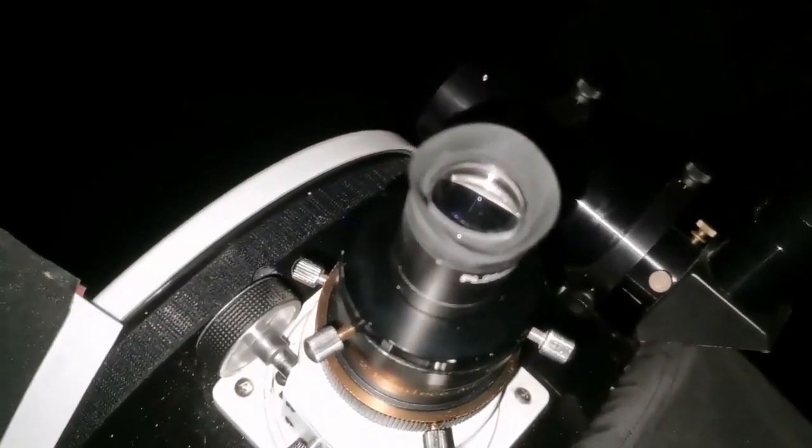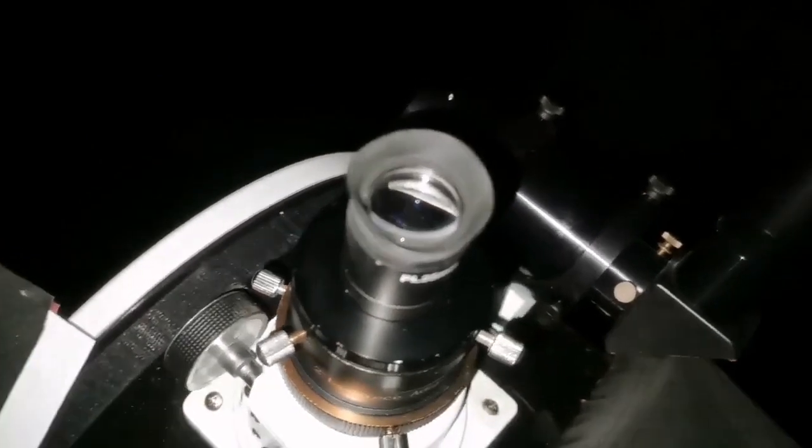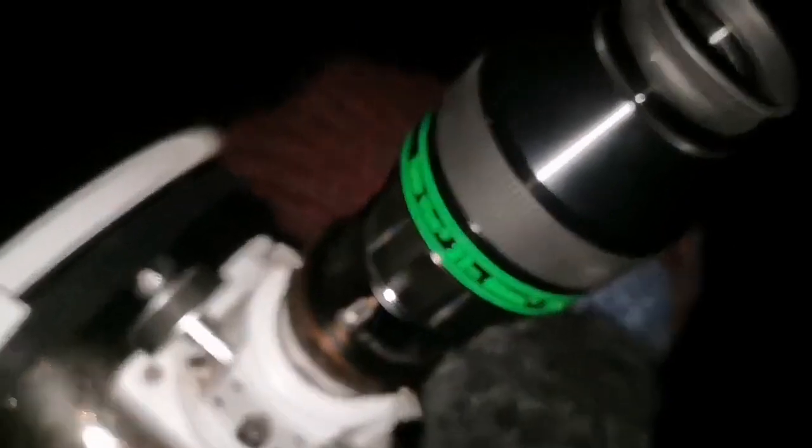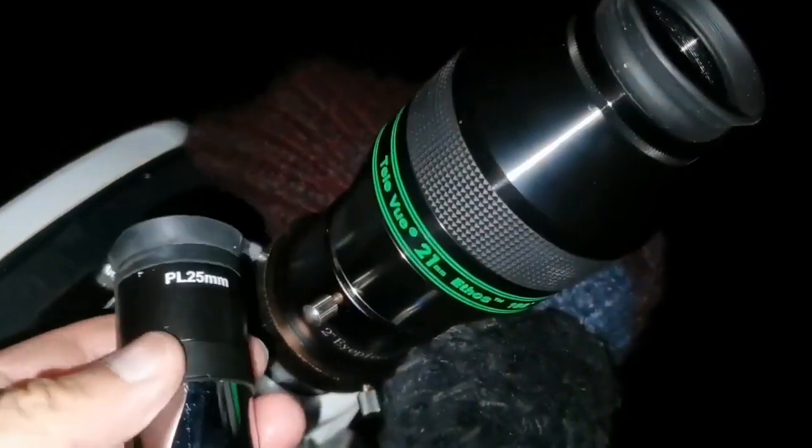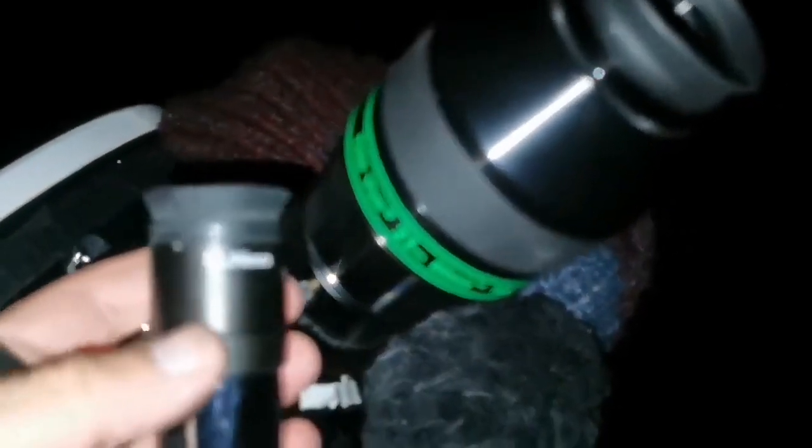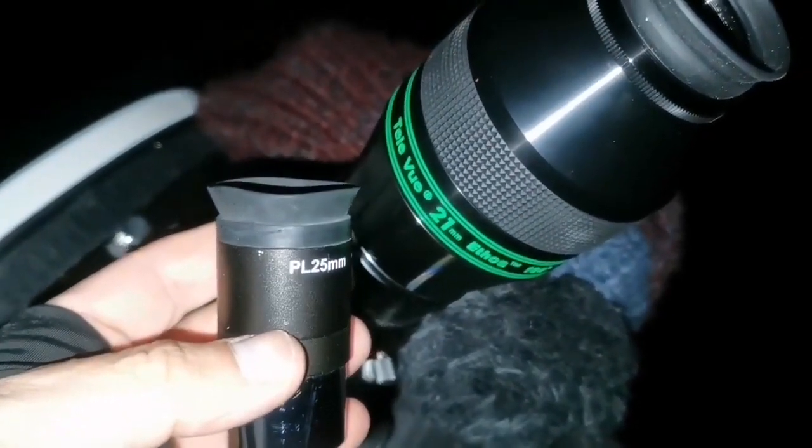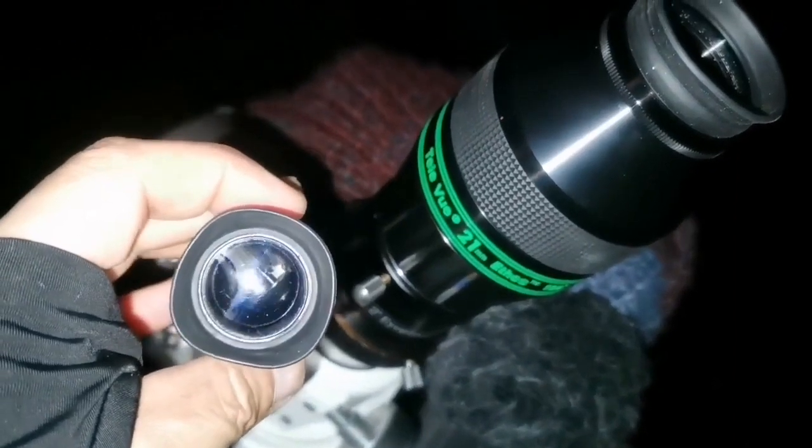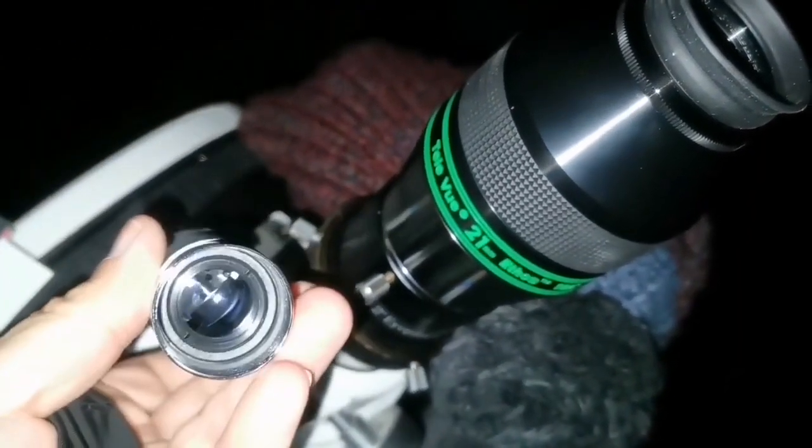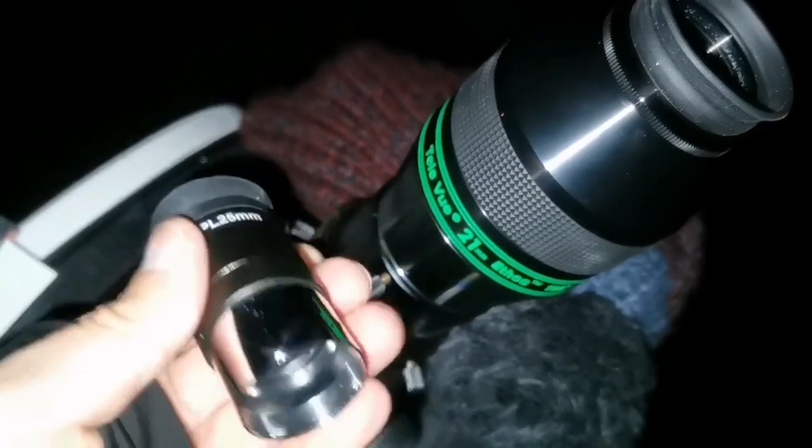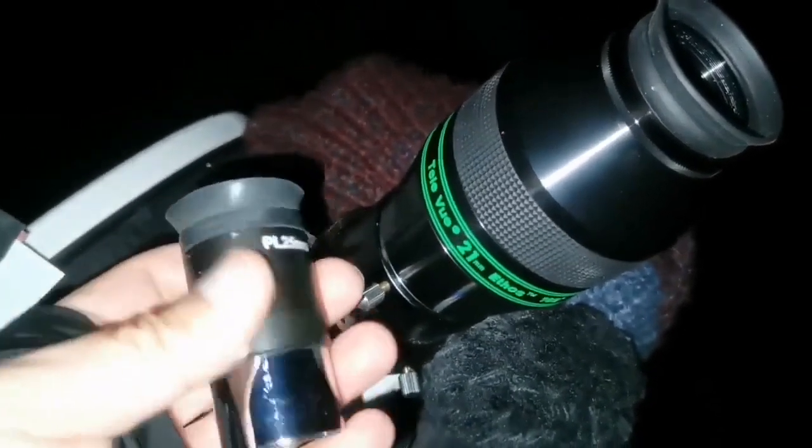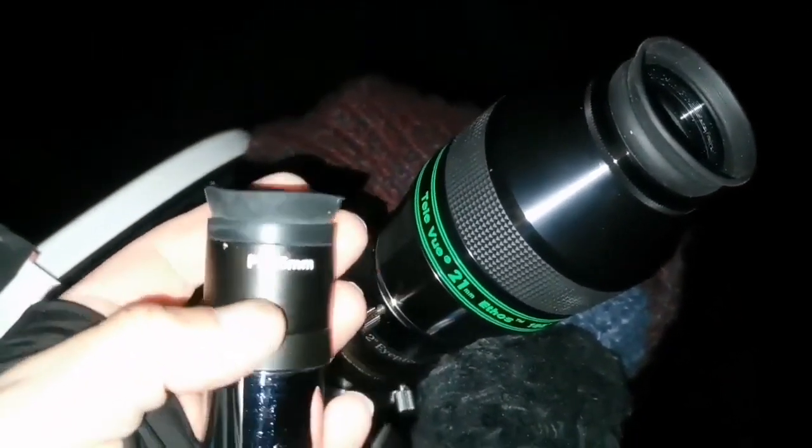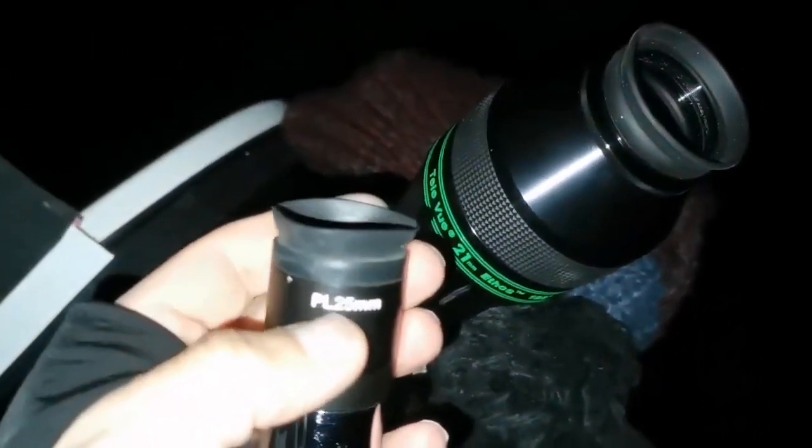Tele Vue Ethos against the 24, 25 millimeter Plossl. Again, I'm looking with the Tele Vue Ethos 21 millimeter and just after I prefer the Plossl 25 millimeter which you buy in bucket loads and it's really dirty. I wasn't even with the cap or anything. It wasn't in the drawer. I prefer this one. This one is easier to see. It is bigger, first of all, a little bit more magnification it has.